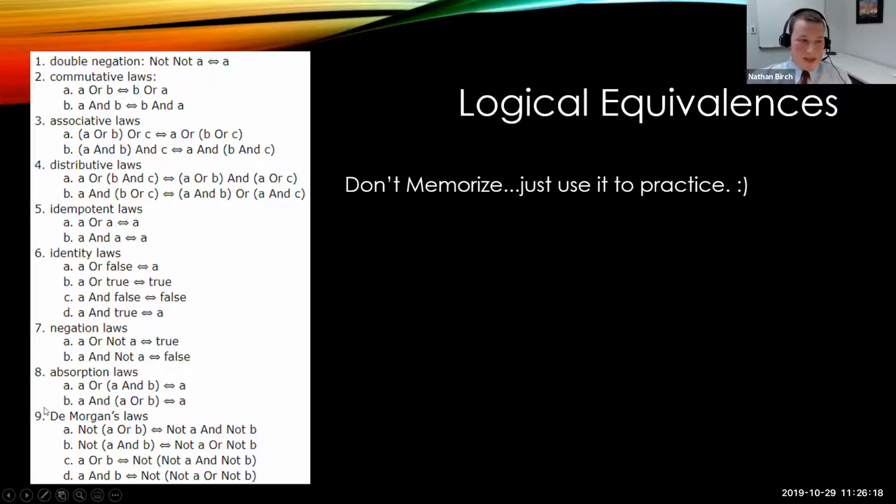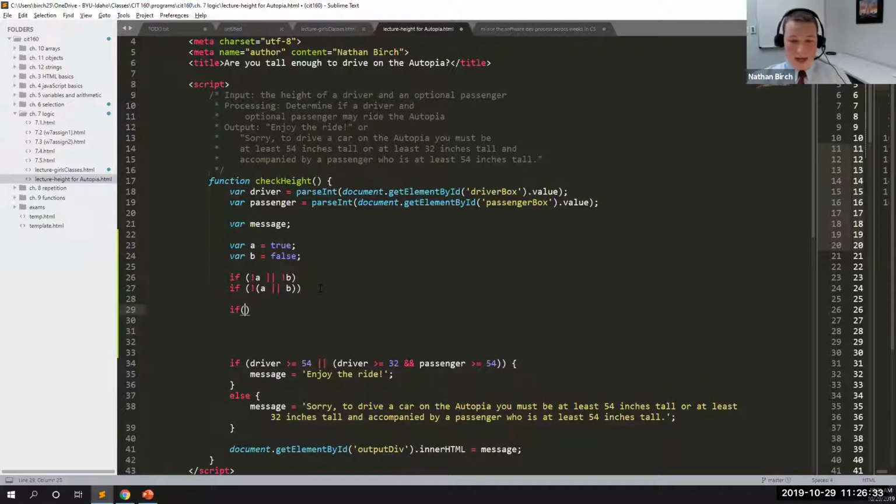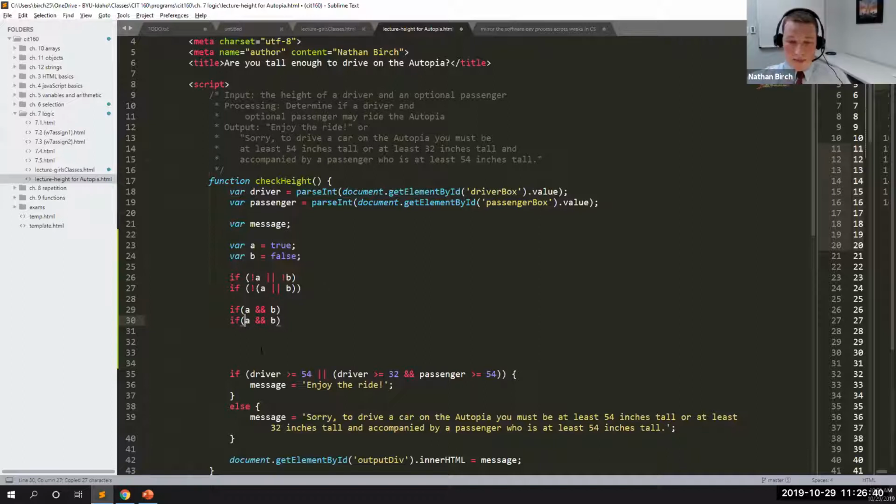We will look at some examples that use ands, and oftentimes when you convert it to a different form, you'll switch from and to or and different things like that. If I go back to my code, if I had if A and B, then I could also say if not, and I could negate these and have a double negator in there, and that would also be the same thing.